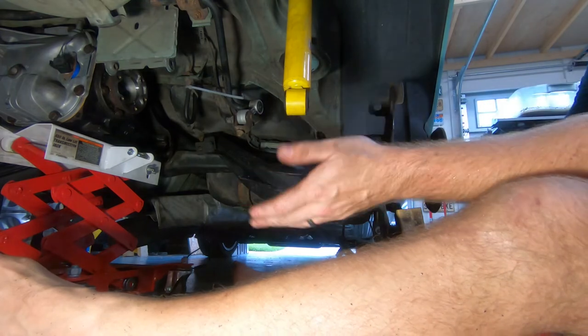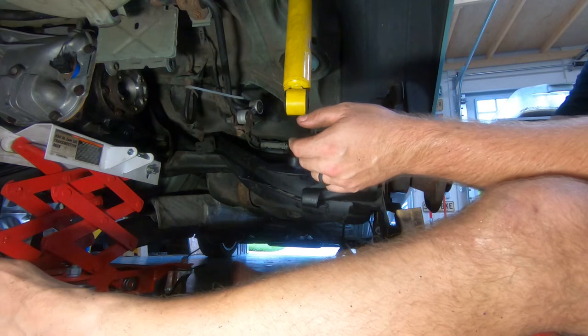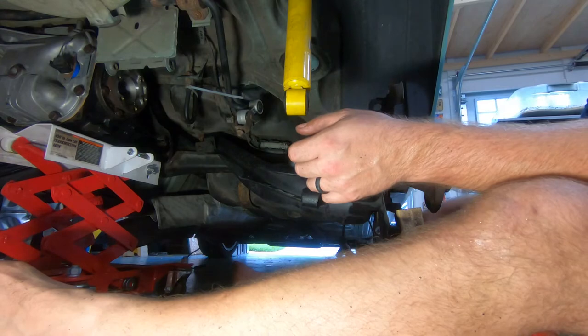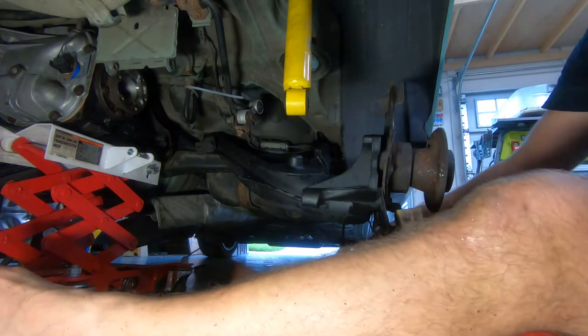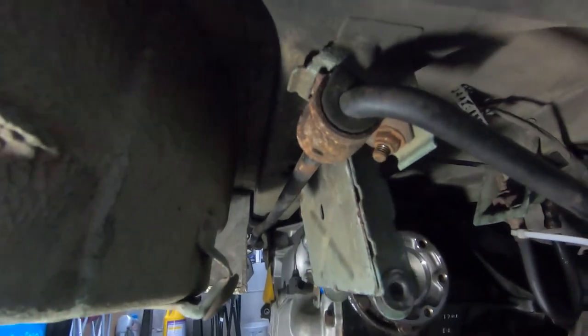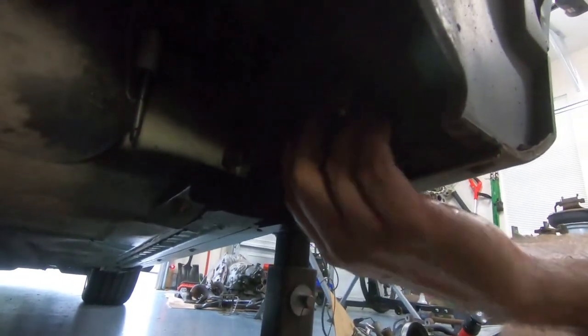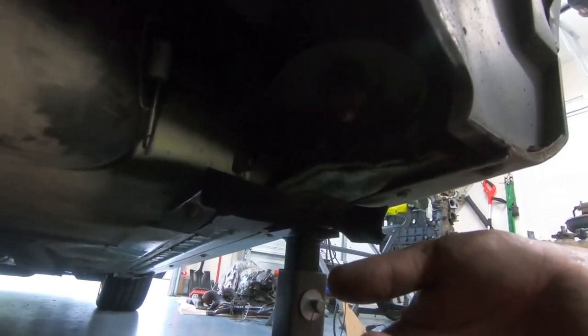Spring, and then I'll bring it up to a little bit closer to ride height. Then we'll work on the brake lines and the stabilizer bar, and then we'll finish bringing in the front of the subframe. Currently I have the rear of the subframe up, with that one diff mounted bushing holding the back end up, and then I've got the nut and plate. Here it is. Slightly tightened up, but it's not fully home yet. Even a little bit of droop, so I can get access to things a little bit easier.